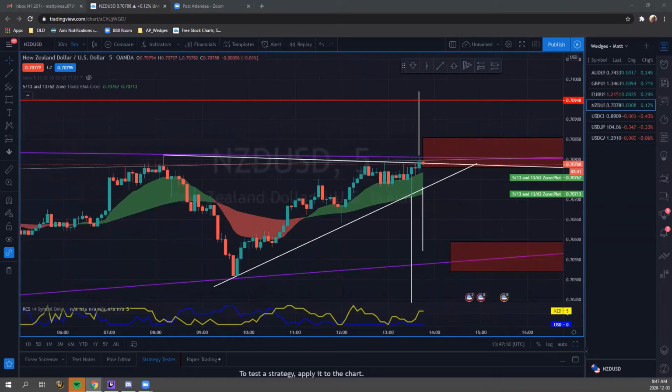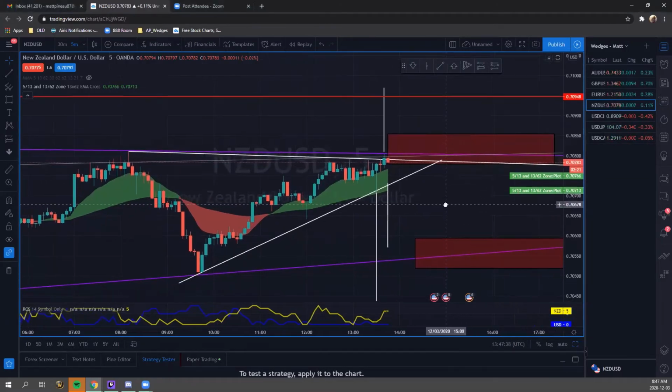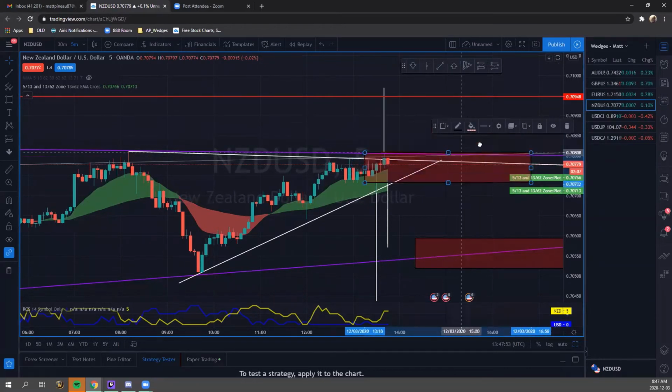I'm still liking this one to the upside right now. It is having quite a little bit of a problem breaking through. It seems like it's just basing sideways in a very tight range. The range I'm looking at that it's basing in right now is about a 10 pip range, from here to there. We know it's going to break out in the next little bit.